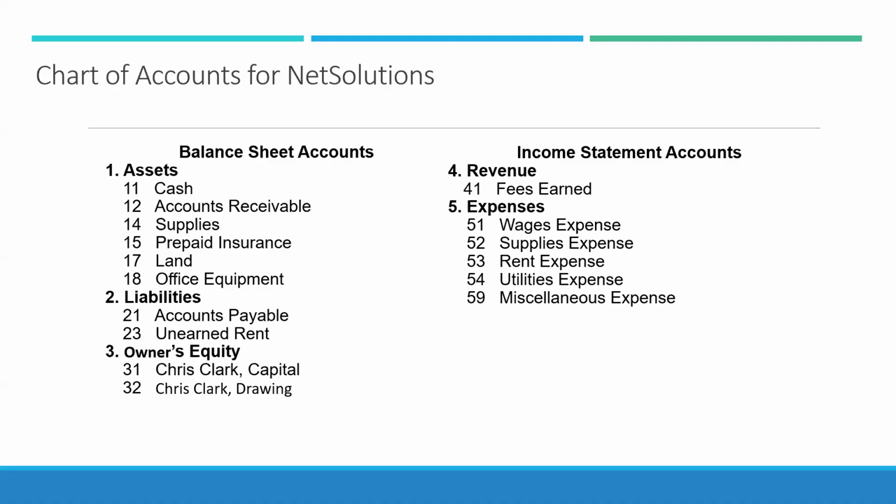And they'll all be on the left side of the equation, won't they? Liabilities, there's two of them here. One's called accounts payable, which are basically amounts we owe to vendors. Unearned rent, this is unearned revenues, unearned rent. This is the only liability that won't have the word payable after it. Unearned rent or unearned revenues mean that a customer gave you money up front, but you haven't done the work yet.